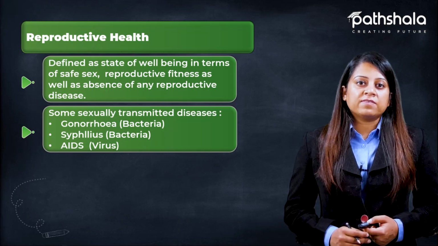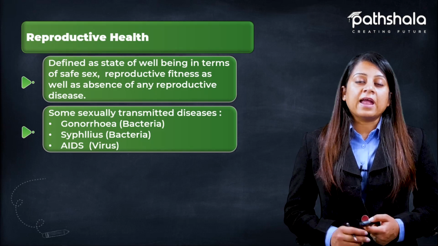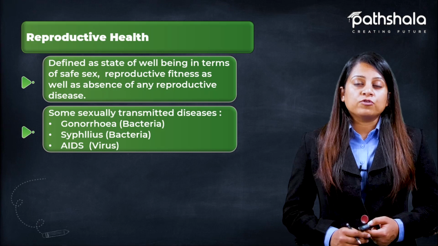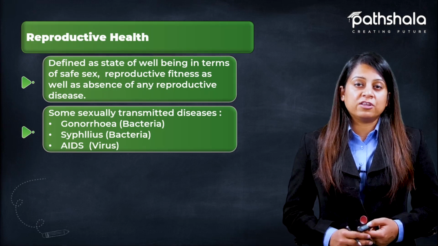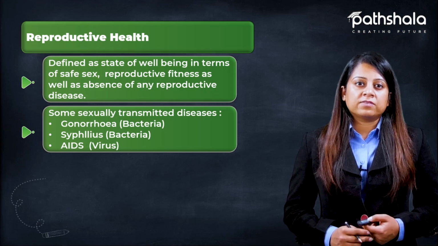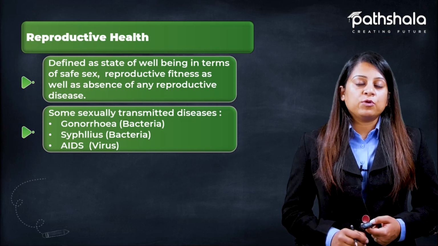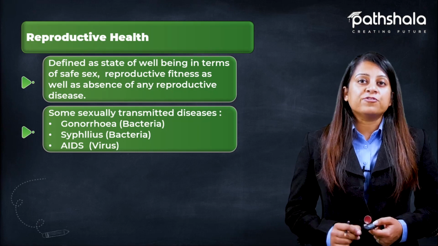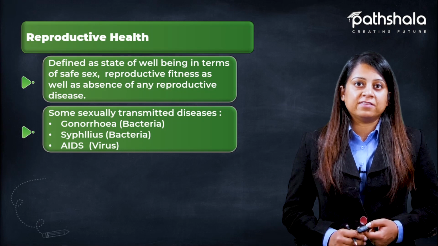Gonorrhea and syphilis are caused by bacterial infections, and antibiotics are given to treat these infections. They are caused due to unsafe sex or not maintaining hygienic conditions, which results in inflammation in the parts. AIDS is caused by the HIV virus, the human immunodeficiency virus, which weakens the immune system, and it is a fatal disease as no cure has been found till date for AIDS.